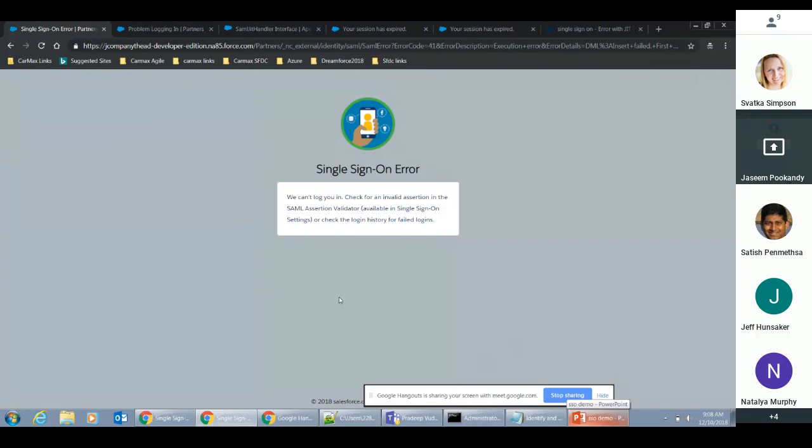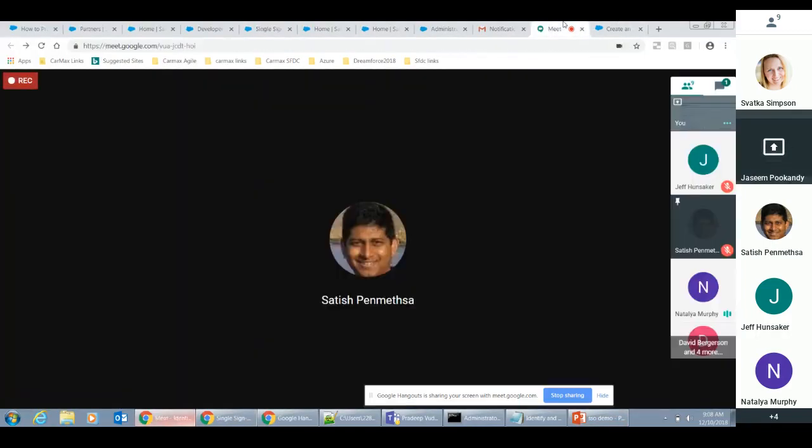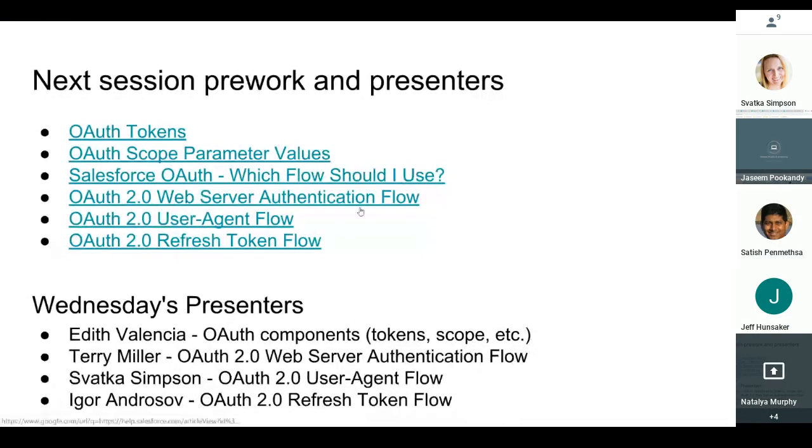Okay. Yeah. All right, then I will take over presenting. Just a reminder, on Wednesday we are starting OAuth Flows. For the next session, it looks like a lot of reading, but it's okay. You have 2 days to do it, and some of this won't take you as long. That third bullet down, if you read nothing else before Wednesday, I suggest you read that article, "Which flow should I use?" Super informative, has all the flow diagrams right there. If that's the only thing you have time for in the next 3 days, that's the one you do.